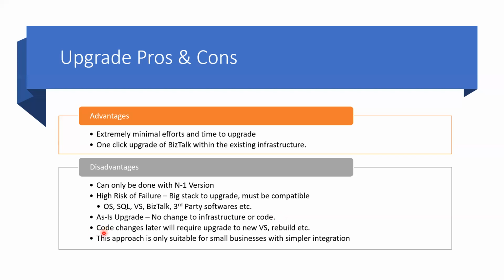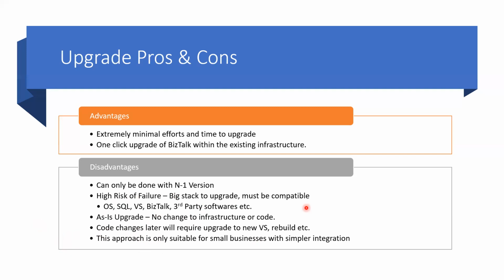Now the last thing is code changes. If you want to do, let's say, because your code is still pointing to the 2016 version, because you're just upgrading the runtime version of your MSIs and resources, right? So in that case, if you have any change request or any update required in the code, your code will have to be separately rebuilt to a later version, and a migration will be required for that. So this is something which could be a challenge.